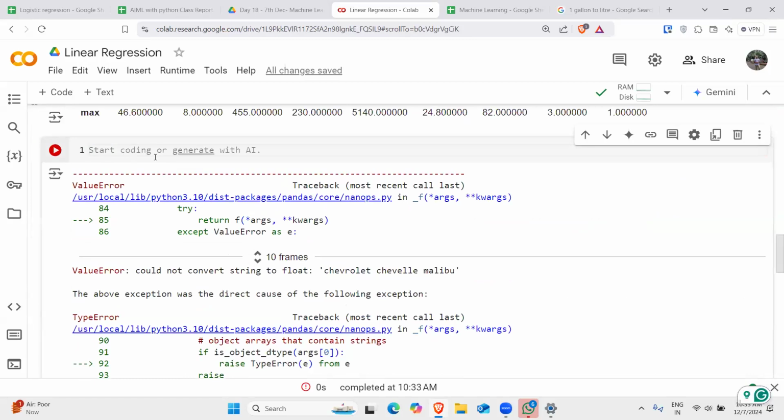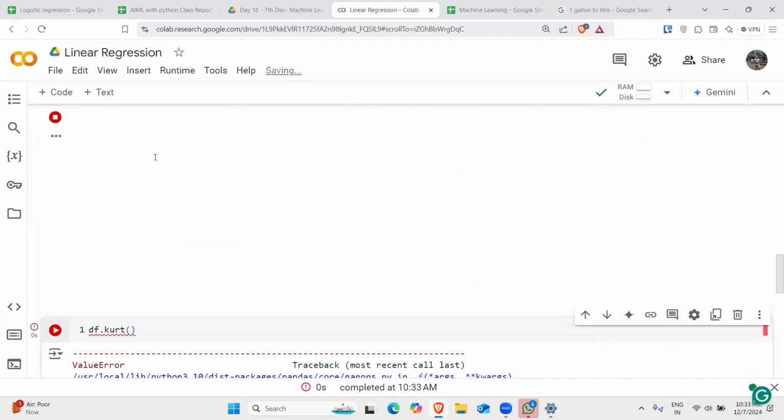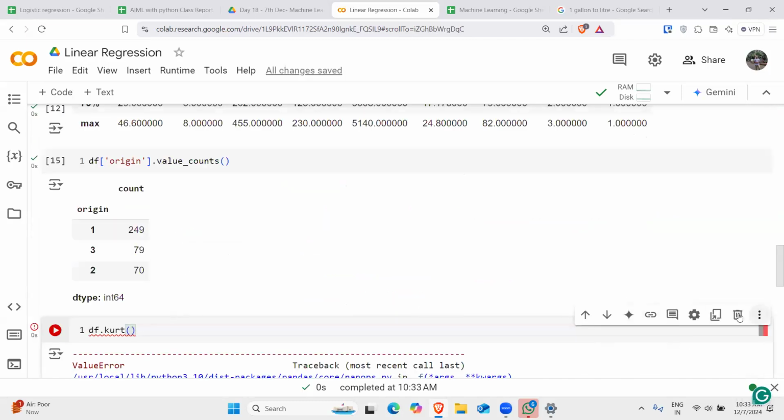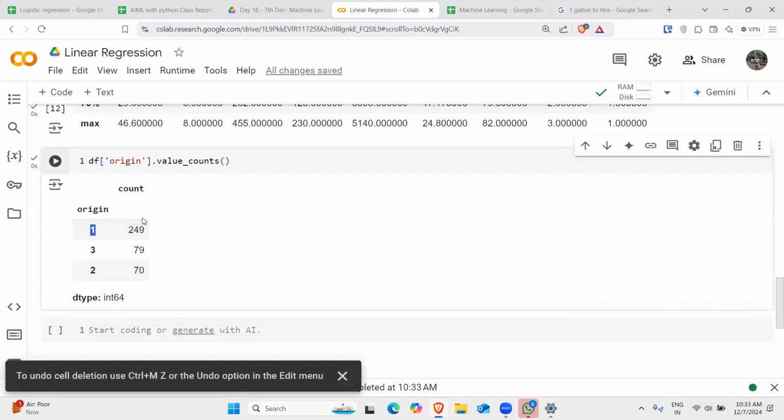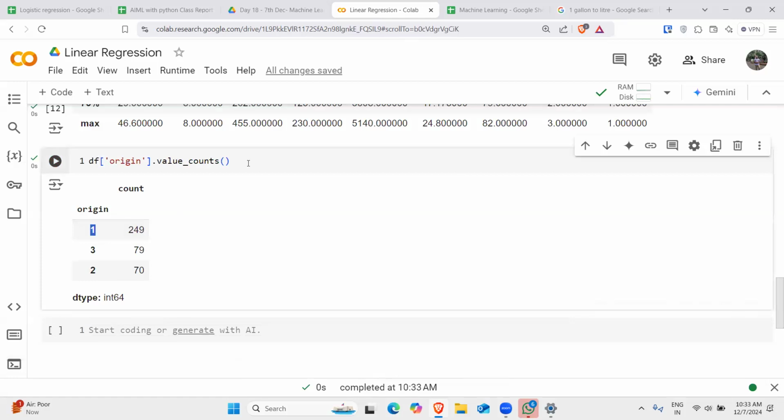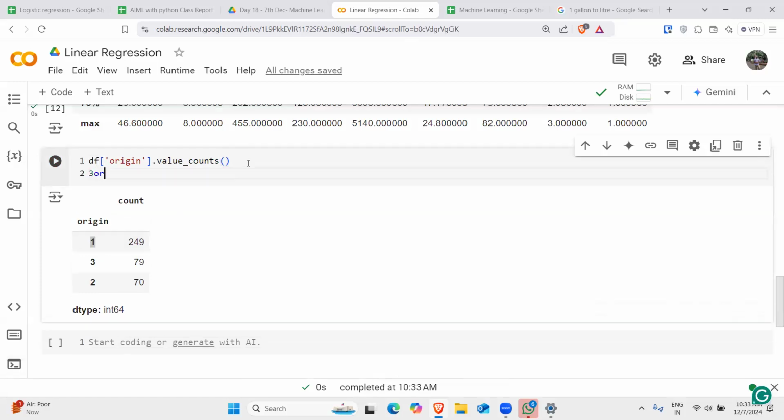Then for the origin column, we will just check the value counts. And it happens to be that for origin 1, we have 249 cars. And we'll just decode what this data is all about.